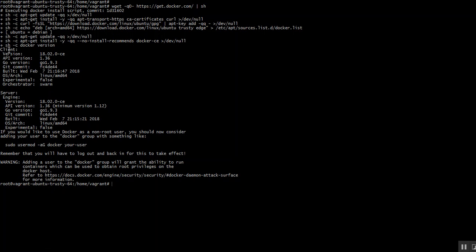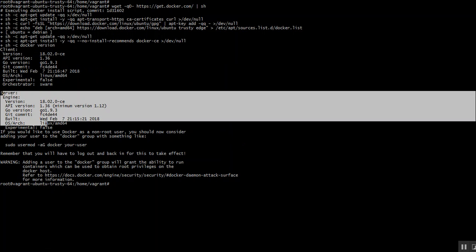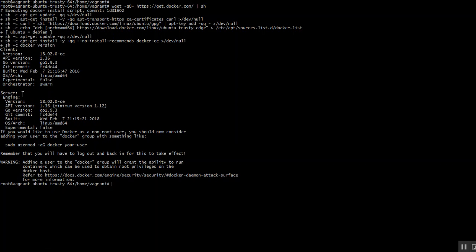So here we have the client and the server installed on the same host. We call the server the daemon here. So installation of Docker on Linux is pretty much straightforward.